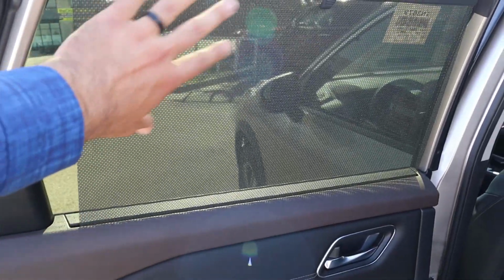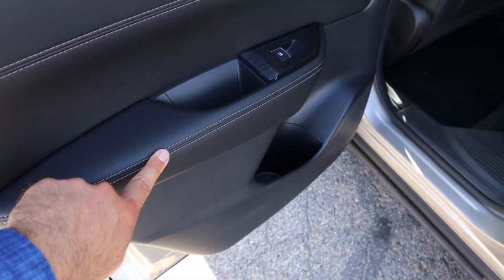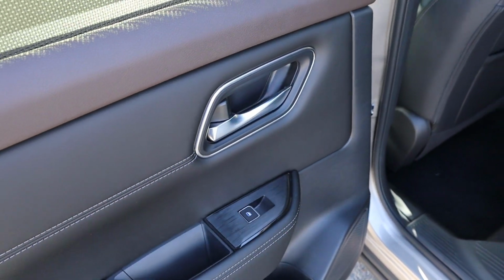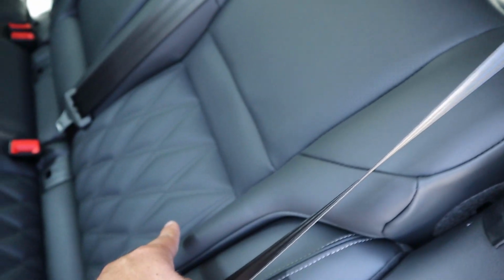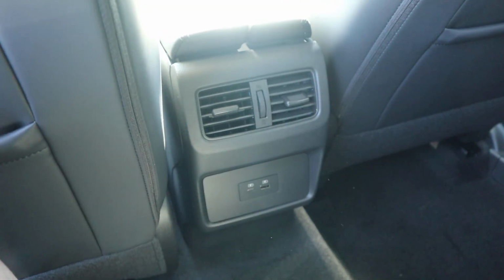Now, popping inside, you guys can see we've got a sunshade here from the factory, and then look at the padding and stitching down below, and then I love the look at the door handle. And then taking a look at the seats, you guys can see perforated down the center, and then look at the stitching design. Now, legroom here in the back is pretty good. We also have a little storage pocket, got some vents here in the back, USBs as well, and then headroom back here, solid.